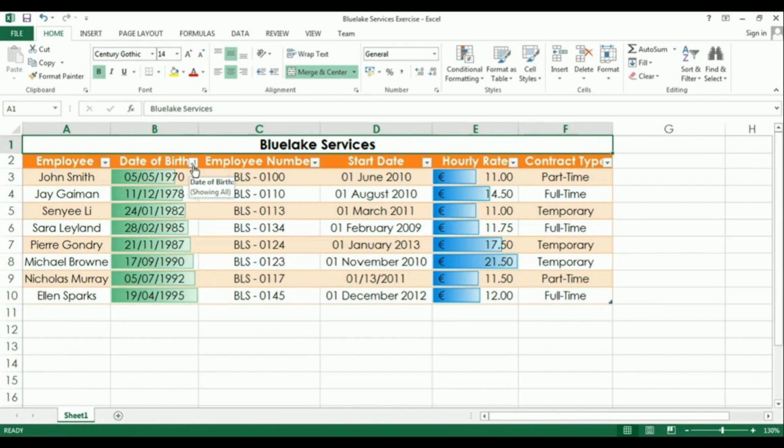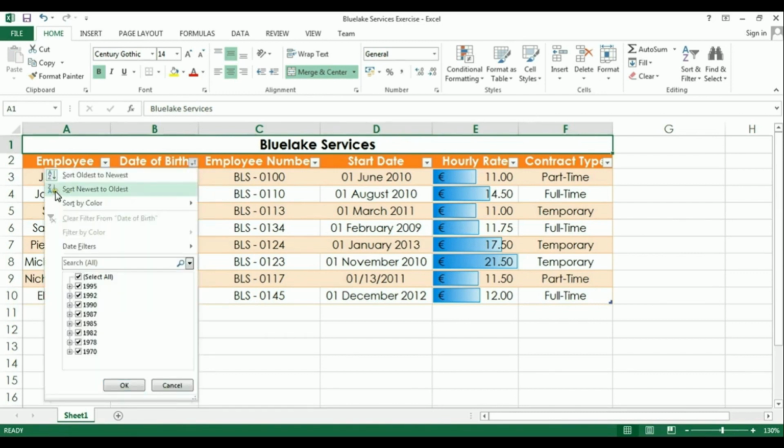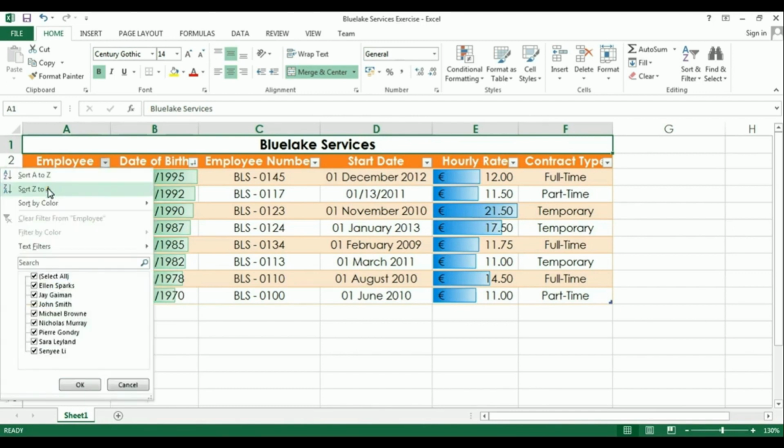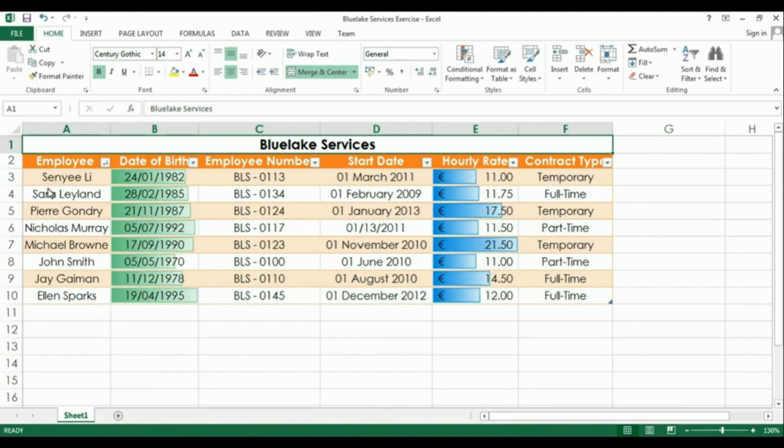We can also reverse this type of sort by choosing the icon below it. So where we have Sort Oldest to Newest in the Date of Birth, we can sort by newest to oldest. Or we can sort in reverse alphabetical order. And again, whenever these sorts are applied, we can always see which data has been sorted, and the remaining data is always consistently updated across the table. So those are the two most basic and most commonly used sort functions for a table of records or a spreadsheet. But what if we need something more complicated?